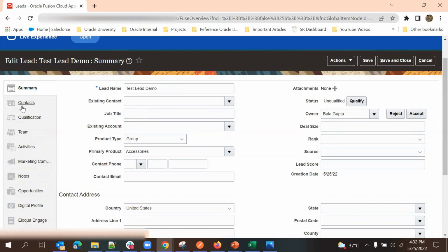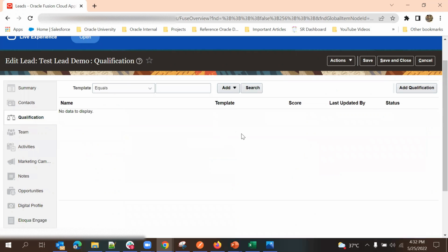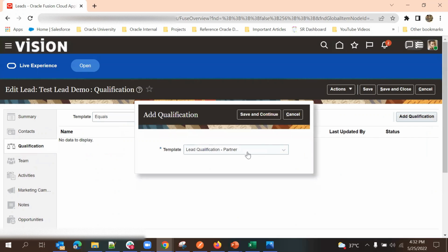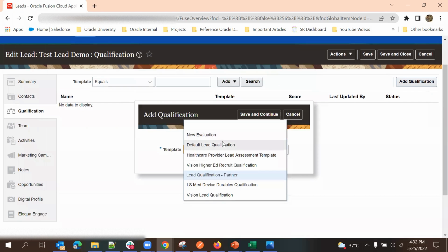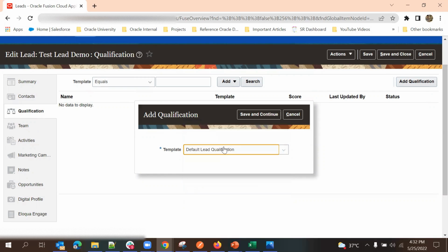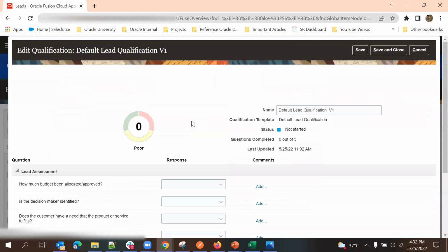Similarly, like other objects, we have contacts, then qualification. If you remember, we did qualification for account in the accounts session. It's not like a sales method, but it is one template which will give a set of questions.